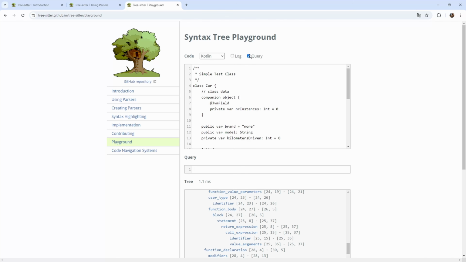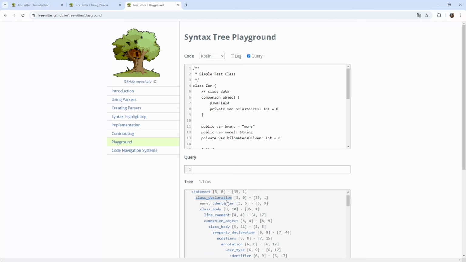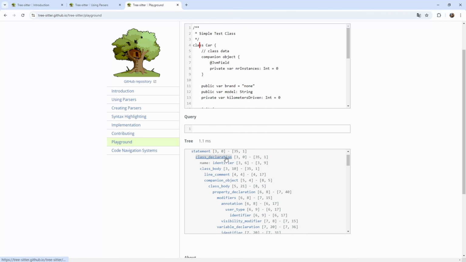And if you activate this checkbox, you get this query field, and you can use this one here now to create queries. And if you click here, you'll always see in the tree directly the proper location. So here we're currently clicked on a class declaration. And if we click here, that's the identifier of the class, or the class name.